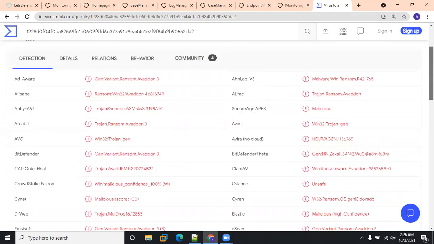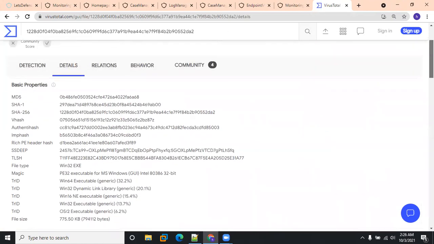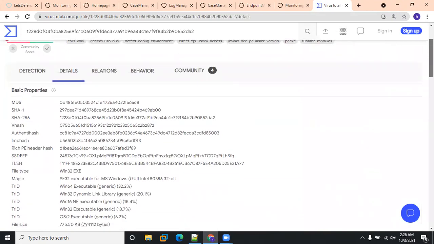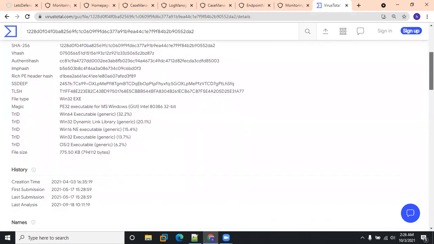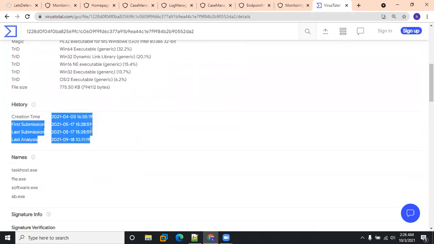Okay, good. Let's take a look at the detailed information about this malicious file. You can see the SHA-1 and SHA-256, guys. You can see when it was first created and when it was submitted, right?